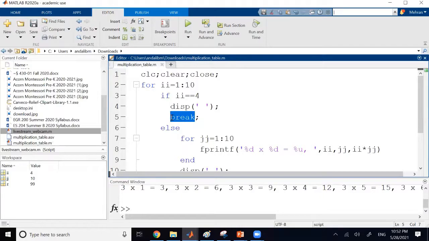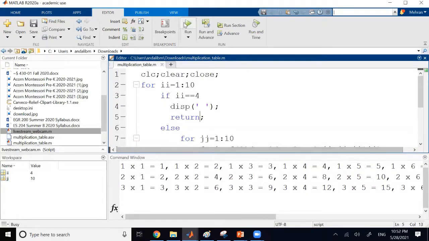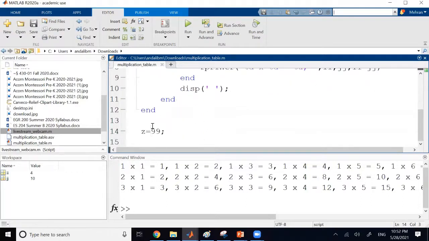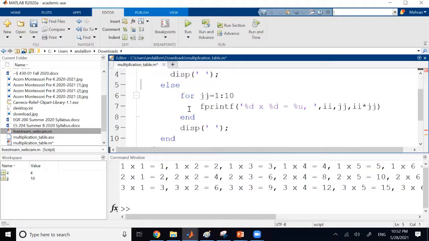Now you might say, what if I use a return here? Can I use a return within the loop? What happens? Well, let's run it. So look, what happened? It did the same thing as break, right? Yes, you see? So return can also break the loop. Does break discontinue the code outside the loop? So you see, return does the job of break if you put it inside the loop.